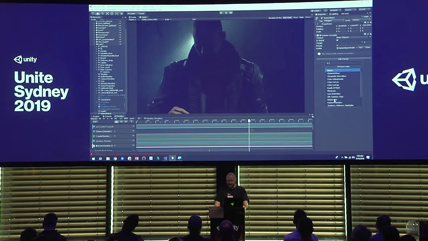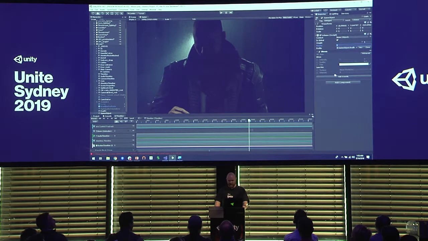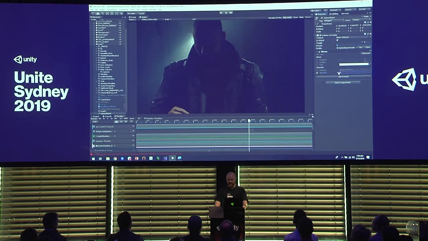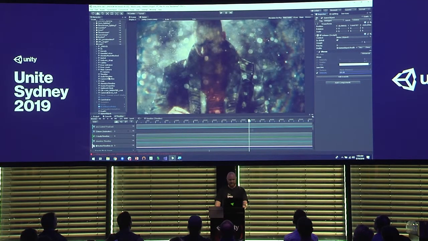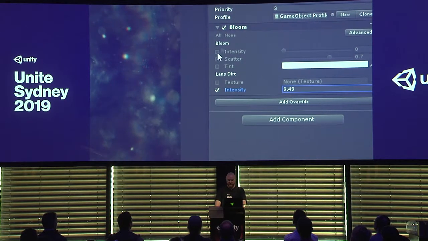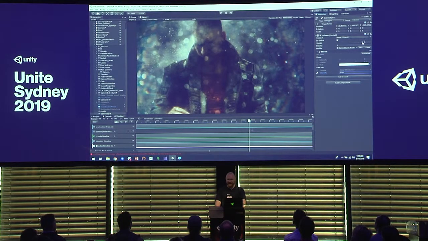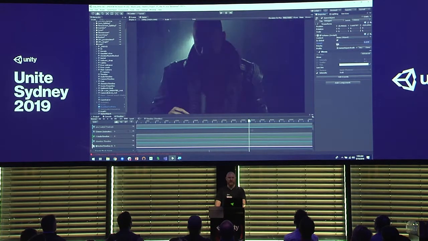So I'm going to go post-processing, bloom on here, and the only thing I need to override, I can leave everything else, I don't even have to add a texture because the one below it adds a texture. All I need to do is change the intensity. And so on here, I'm just going to crank this one up higher, say like this, okay? And now, instead of trying to adjust this bloom on the profile, I can actually just adjust the weight of this volume component. Now that is something we can animate very easily. And the weight goes from 0 to 100% of how it's applied.